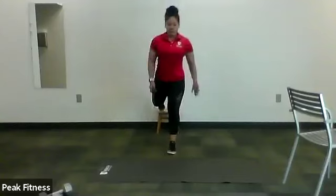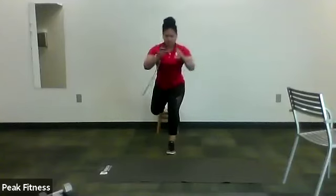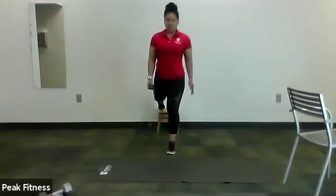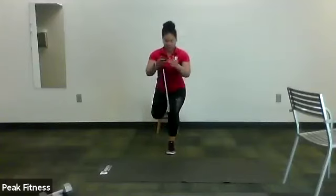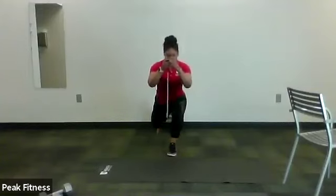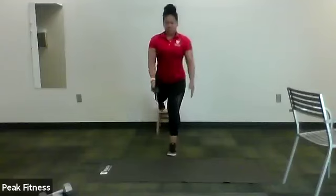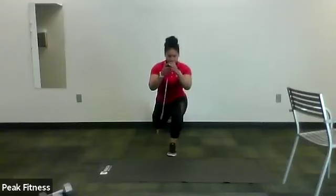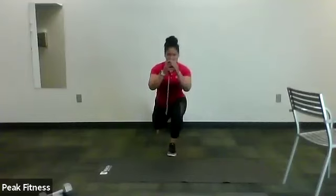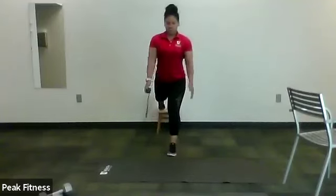Come down into that lunge here, making sure your knee's not going past your foot. Make sure you readjust if it is. Just scoot your leg more forward, and that should fix that problem. 10 more seconds here. Nice and controlled. Pacing in three, two, one.